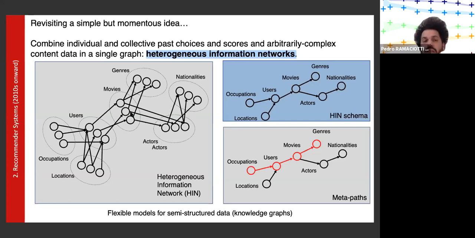So in here you can mix the collaborative part, because you have your bipartite graph, which is representable as a matrix, and all these things that before people considered as metadata are now very well organized into the same data representation, the heterogeneous information network. And it has this schema that represents the semantics of what is encoded in here. And what people did was try to mine this semantics, because now you have all your data organized in this knowledge graph of what you're modeling, and if you look at the semantics at the schema level, different metapaths encode and allow you to compute semantic things, like which occupations choose certain genres depending on what users choose through their movies, right?